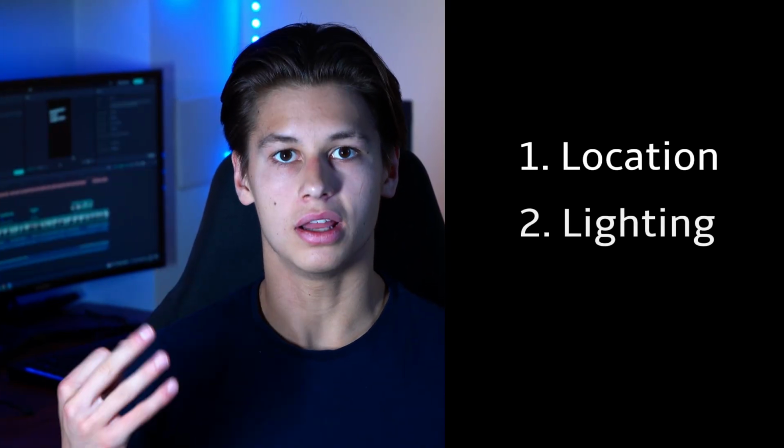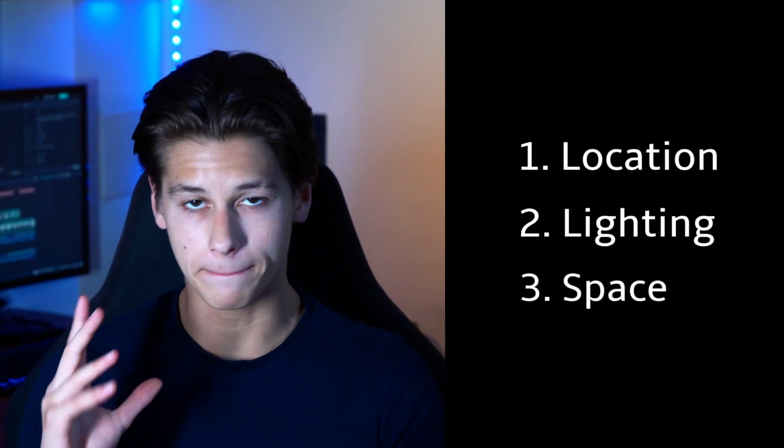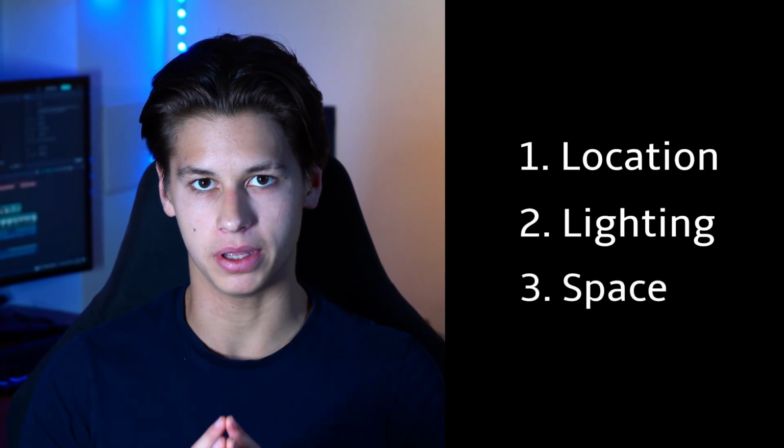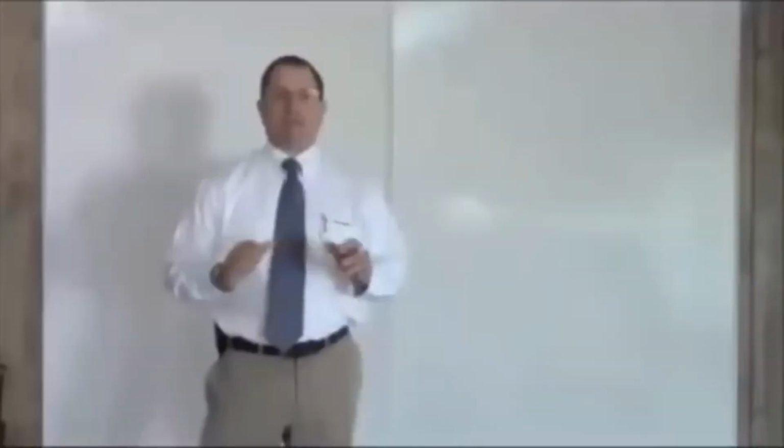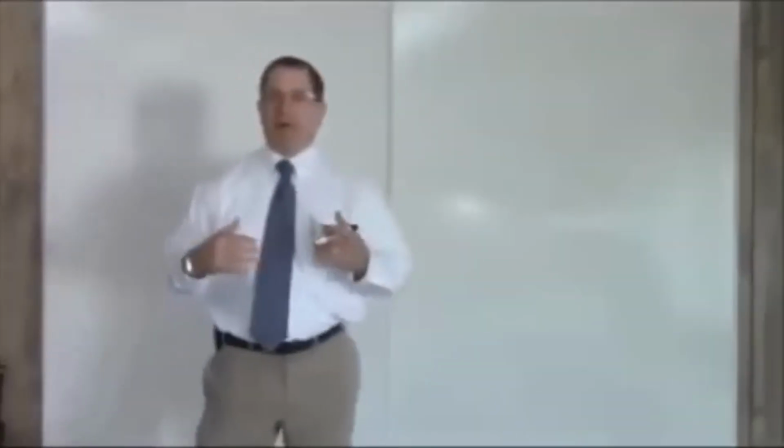Tip number 3 is to give it some space. So one of the most common mistakes I see people making is consistently having their subject right up against a wall or a backdrop of some sort. This makes your image appear flat and just generally unprofessional. So what you want to do is to have a good amount of space behind your subject so that on film they are separated from the background.